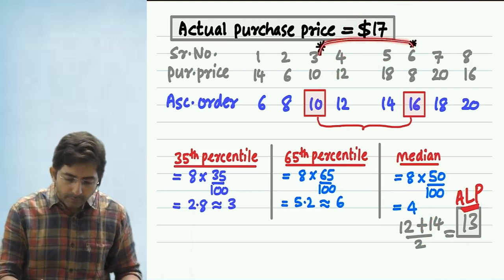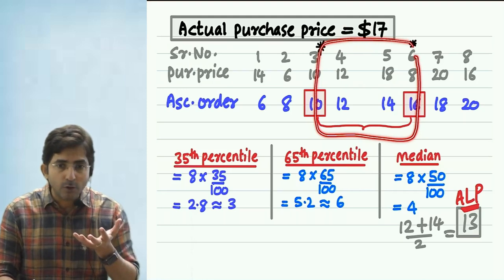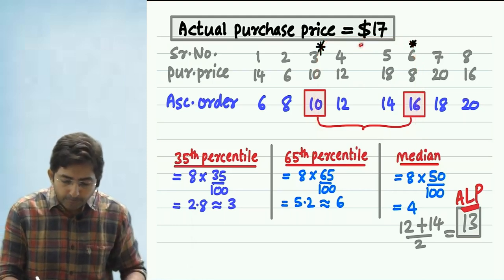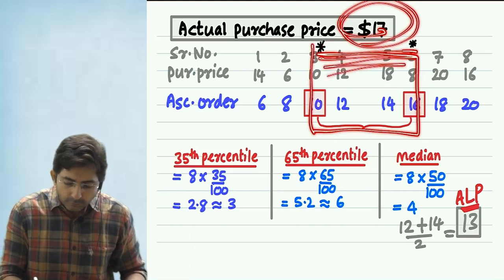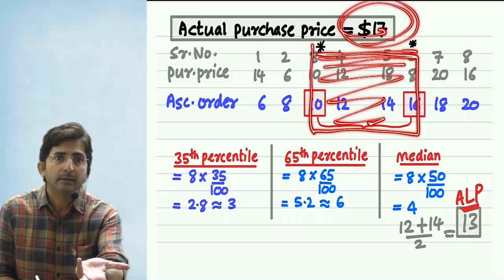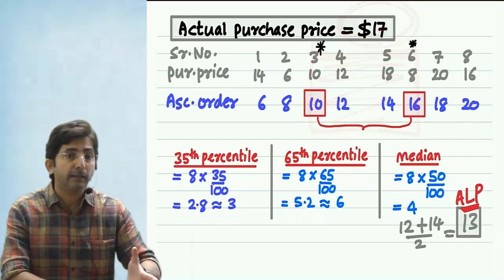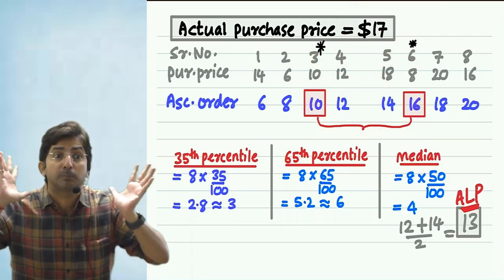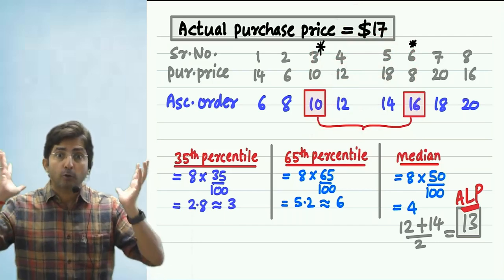You are already given a big range. Are you valuing this or not? Did you see if my price falls within this range of 10 and 16, the government is tolerating it. So what more tolerance do you want? In fact, here it is the father of tolerance band. Not just a tolerance band, it's a big tolerance band.